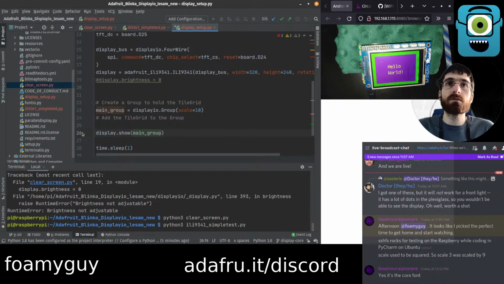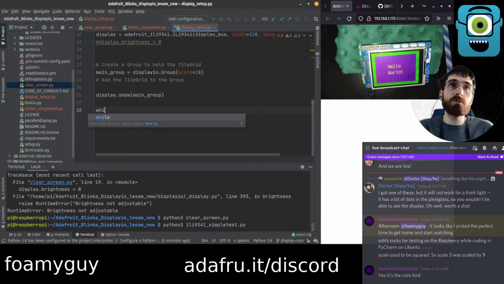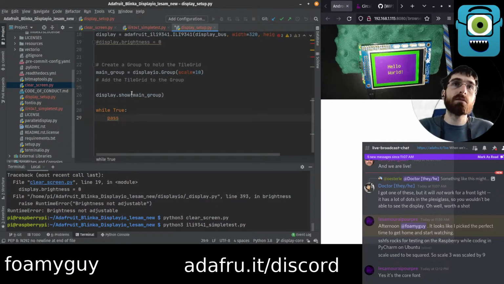And then let's take out the sleep. Let's put back the while true. And yeah, we could at this point just add stuff to main group, and it should get shown on the screen.